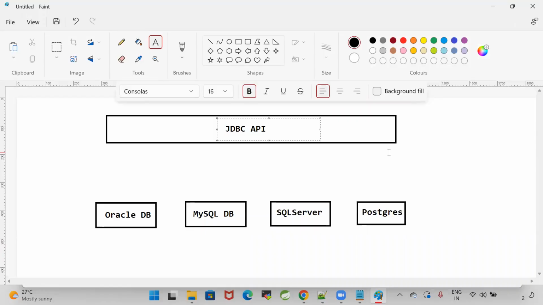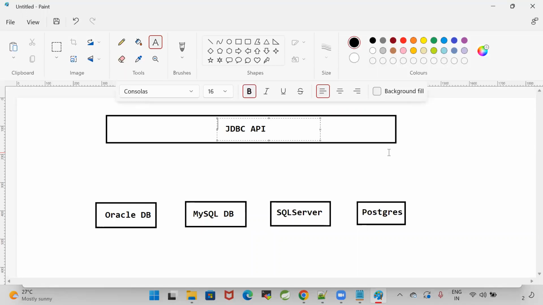Hey Oracle, if Java people want to use your database, you provide some logic to communicate with your database. Hey Microsoft, if Java people want to communicate with your database, you provide some classes to connect with your database. Hey Postgres, you develop some classes. I'm not going to develop anything, because if I develop for one database, other companies will feel bad. And in future, some new databases also come into the picture. Every time I don't want to write the code to communicate with your database, I will do one thing.